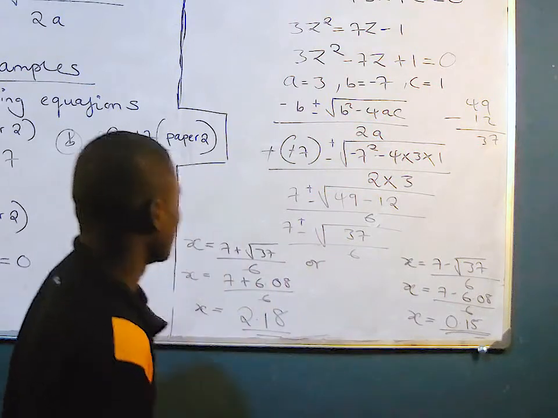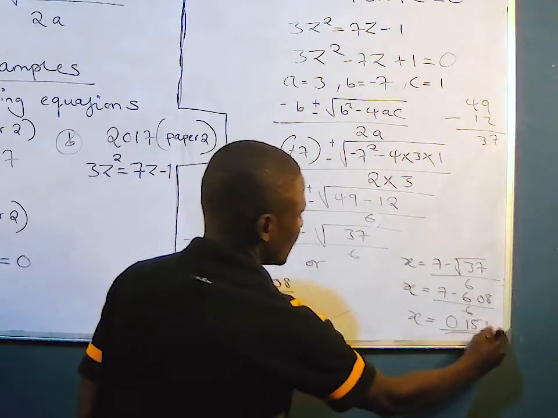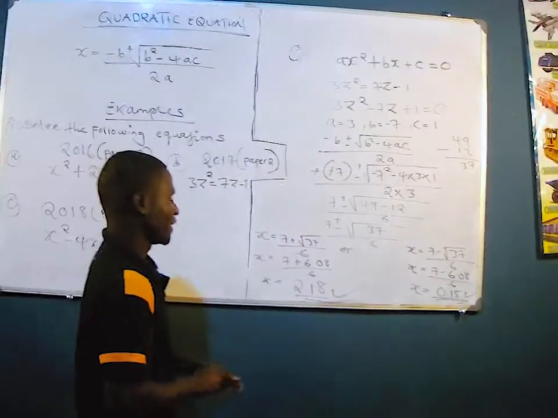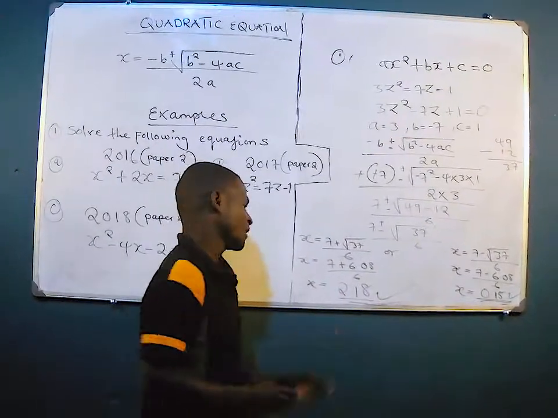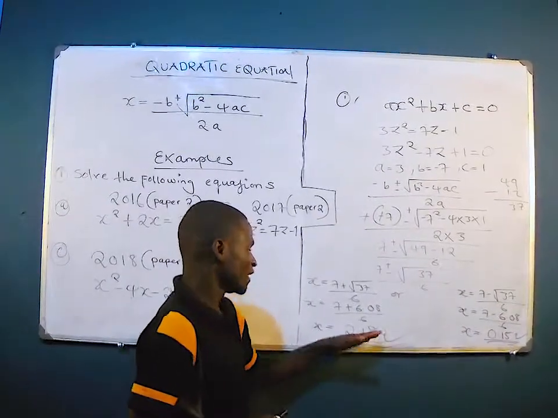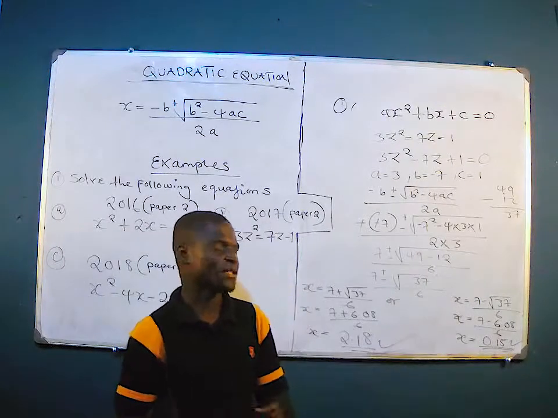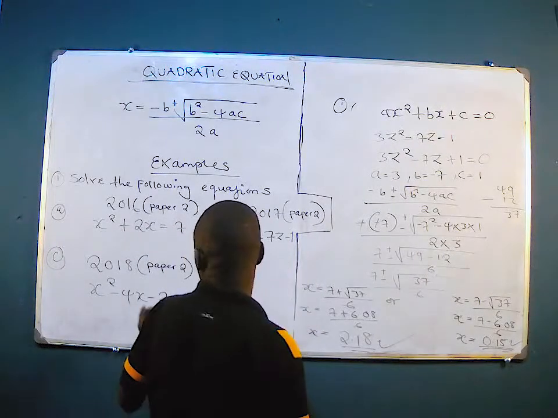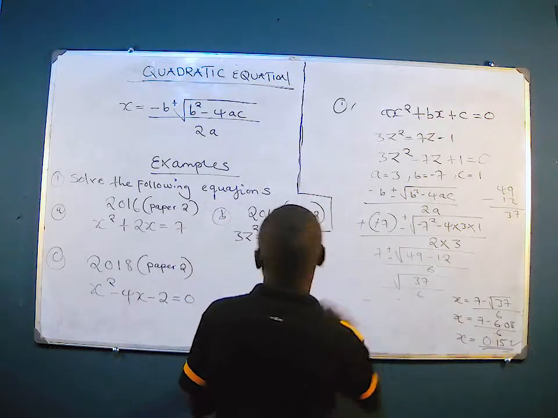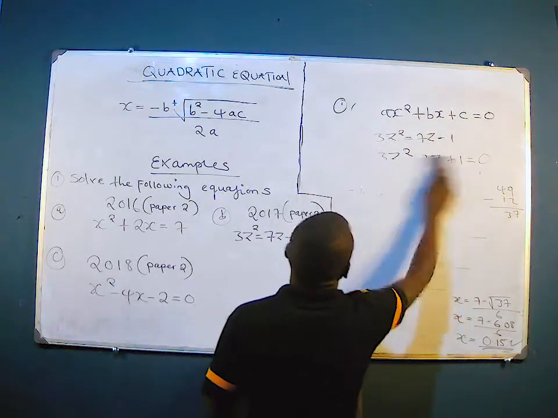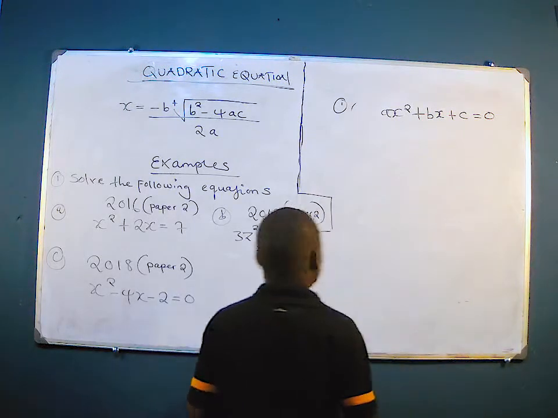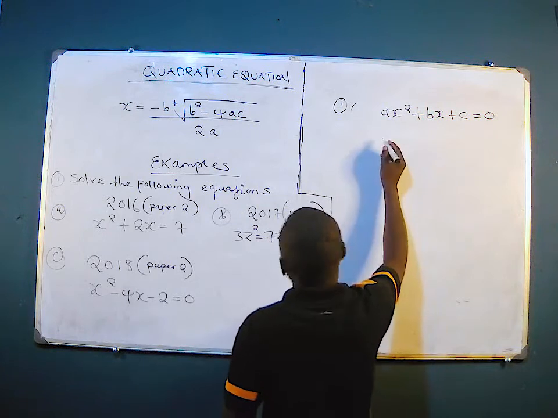So this is our final answer. As I said earlier, you can find the answers in positive, and it's not a taboo, it's not a crime. You don't always find it in negative, but as you can see, you have got positive answers. So now the last question, 2018. Just from the look of the thing, you can tell it is already arranged, so for you to fail is a taboo as well.